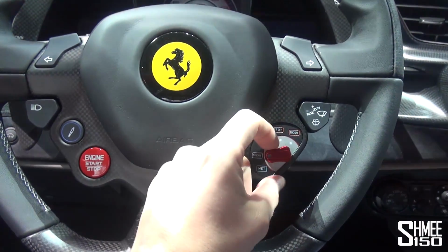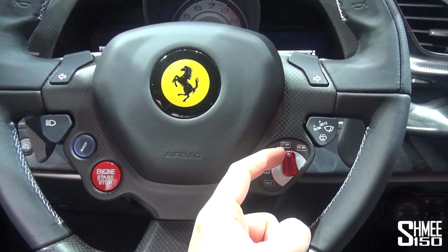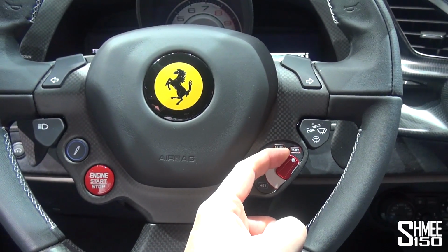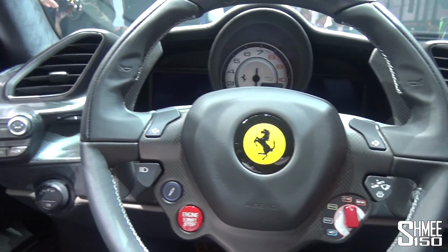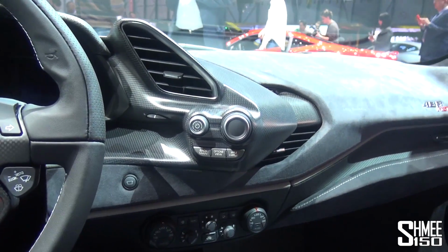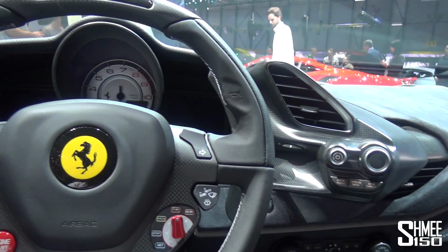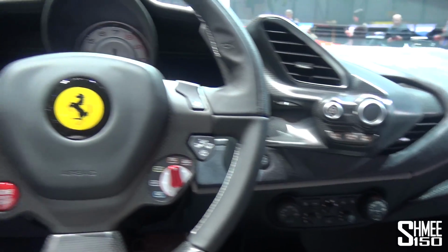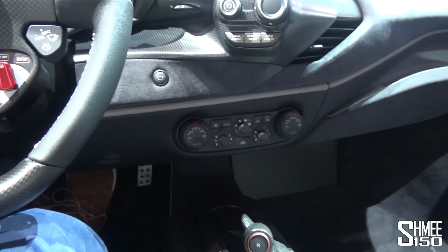You have the Manettino with your different driving modes, so wet, sport, race, CT off, or all the way you'd press and hold that, traction would turn off, where you then get slip slide control 6. So the latest developments of Ferrari's traction control software that will now individually brake each wheel on a variable scale by computer control for maximum ability to slide and enjoy it. So that sounds remarkably fun. No doubt to drive it would be absolutely spectacular.